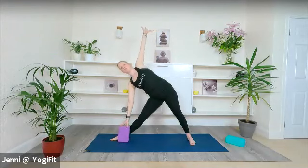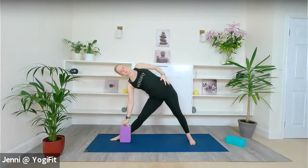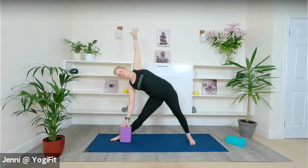So right leg is straight, reach forwards. The hand can come on the inside of the shin or on that block if it's there. The left hand reaches up. So focus here, what's happening in this hip? Can you open more? Can you open more into this left shoulder? Two breaths. One more.